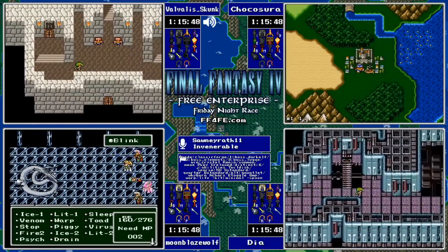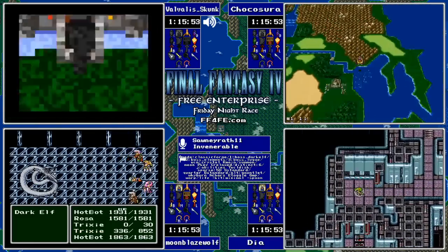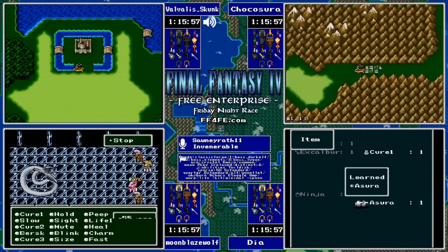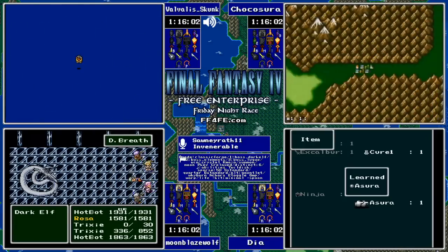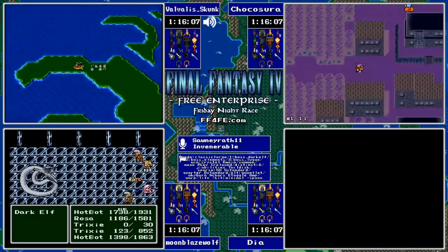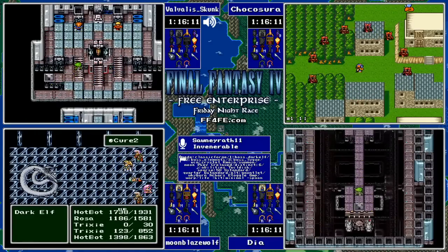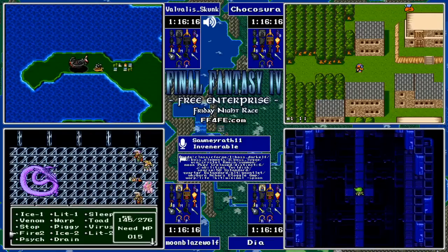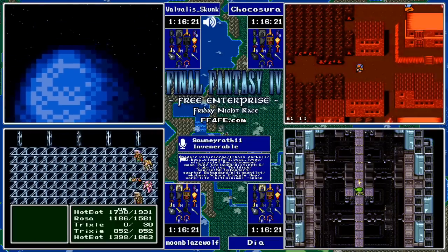Absolutely, and Dia is inside of the Giant of Babil, running through it, but unfortunately not going to find Dr. Lugae. Well, one thing that she will find, though, is just an utter ton of XP. Provided it's not any of the bosses that halve your XP, we'll be getting, I believe, 200,000 for the element spot and 300,000 from the CPU spot. So at least her levels will be all set after this.